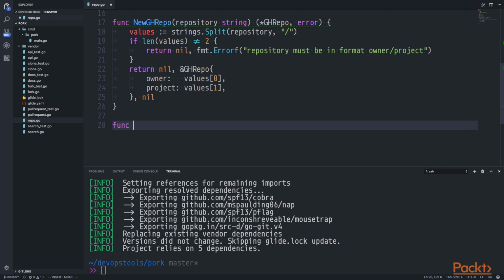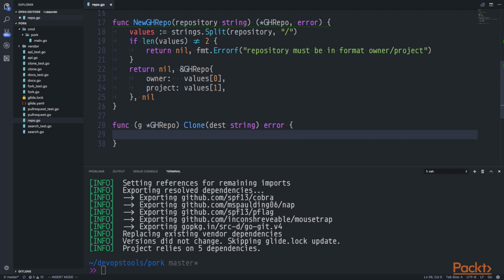So the first feature that we want to implement on this struct is going to be the clone feature. And the clone feature will take a destination, and the destination is going to be a directory on your local disk where the repository is going to be cloned, and will return an error if anything goes wrong.